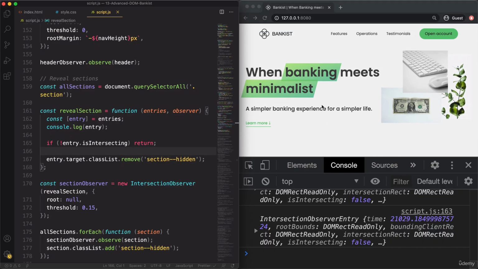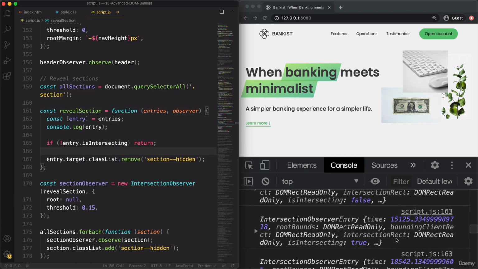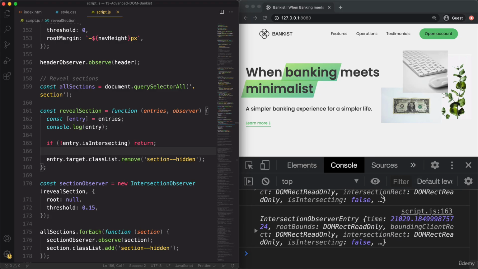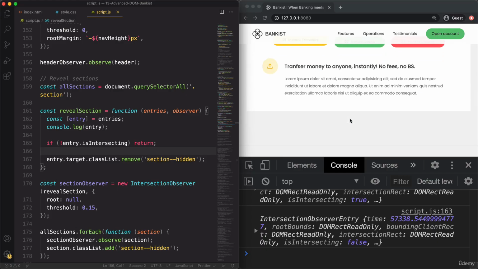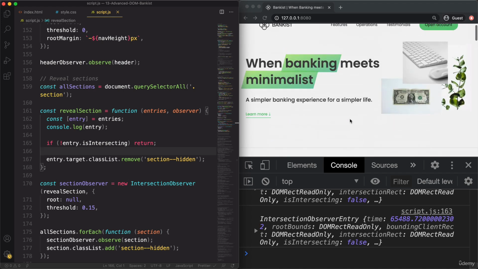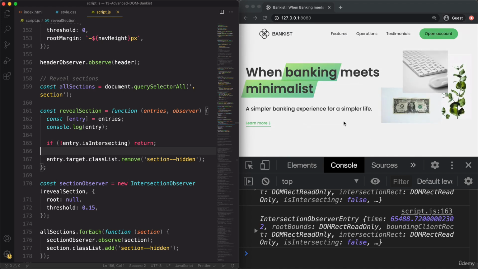We can just do one more small improvement, which is to now unobserve these sections. Because you see, as we keep scrolling, the observer keeps observing the sections. So you see, as we keep scrolling here, more and more of these events keep getting added. But in fact, they are actually no longer necessary because we already did all the work that we wanted.